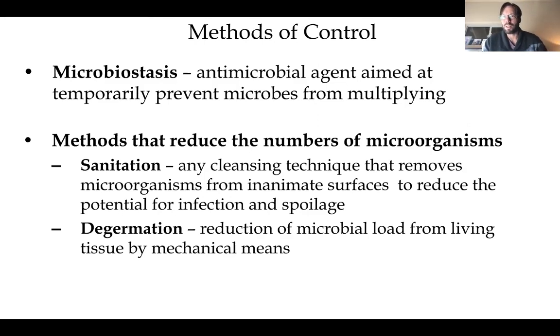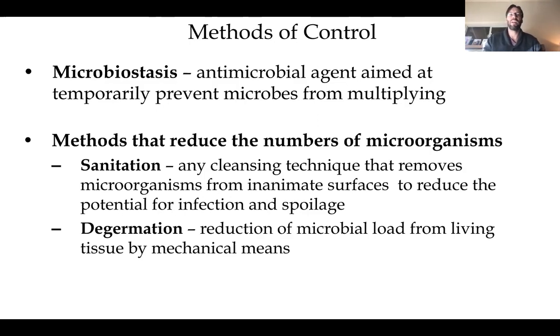So why do we put things in a refrigerator? Because the temperature is such that it doesn't allow most microbes to divide and to grow. It doesn't kill them per se, but it's not a hospitable environment that allows them to flourish. So when we put things in our refrigerator, they still go bad, right? If you give it long enough time. But it slows the rate at which the food goes bad. So that's microbiostasis.